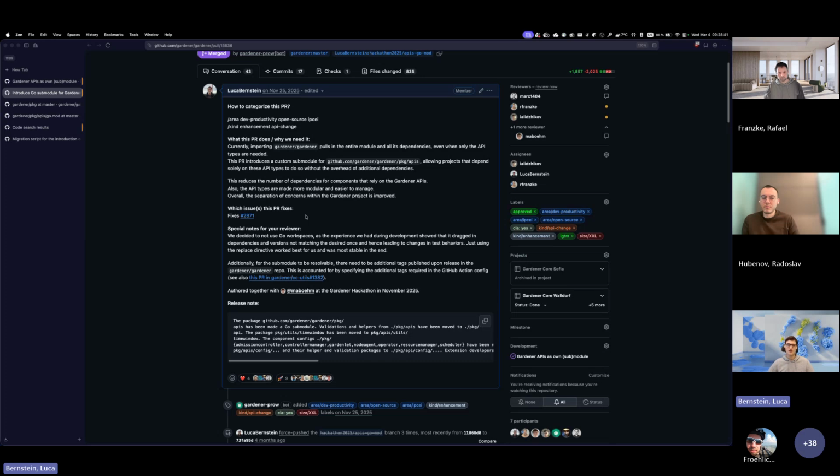So the APIs are consumable on their own. But depending on your repository or project structure, it might be required to still pull in the full code when you need certain functionality. But for only the API types, you can now consume just the API types package.